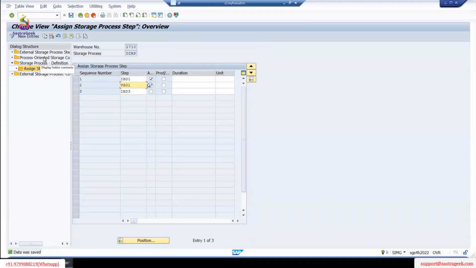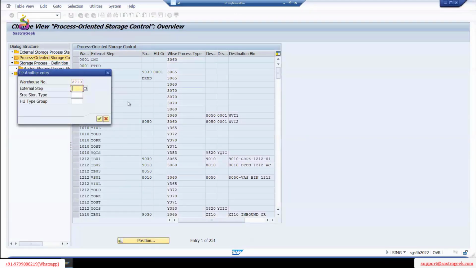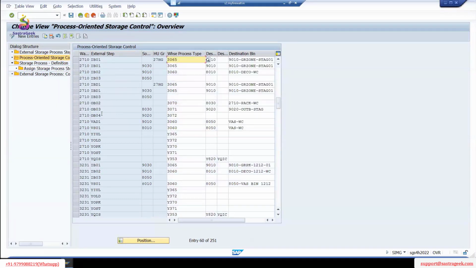PS01 and process oriented control also, 2710. Why did I do it? We don't want to conflict. What happens if I put VS01 again, the same thing? It is expected from you to move from the deconsolidation to here. So again, you will get a conflict. So VA1.